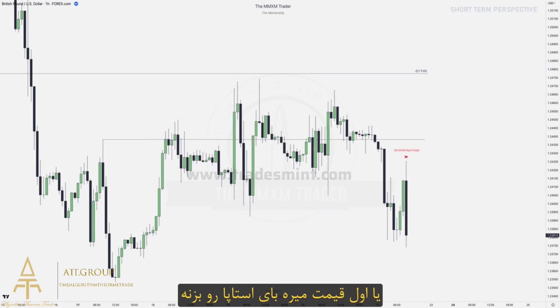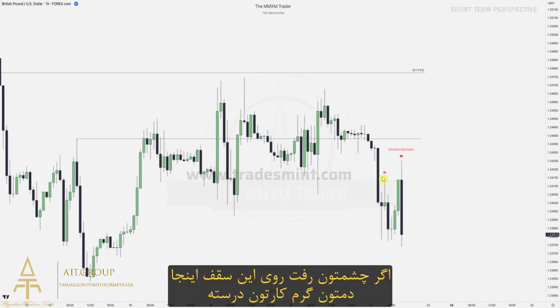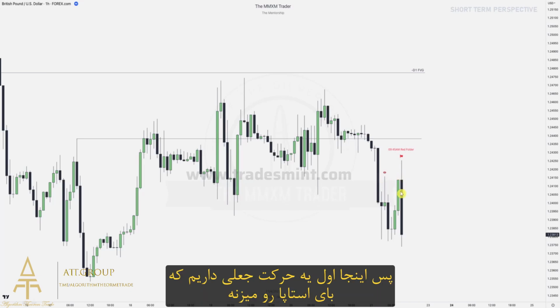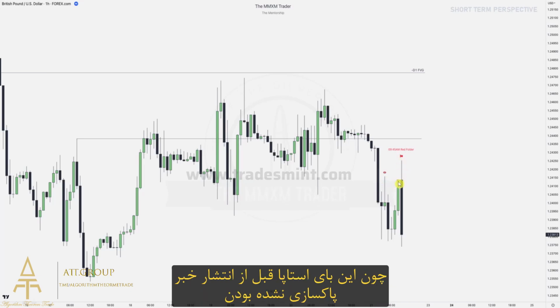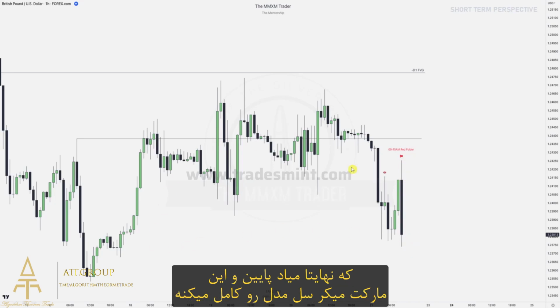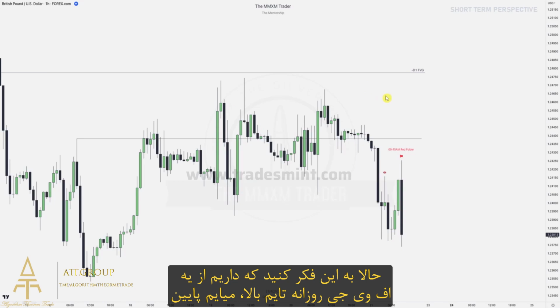stops first? So if your eye went to this high over here, that is very nice, because then we have an external range liquidity raid, right? So we have a fake move first, taking out those buy stops, because those buy stops have not been taken out prior to that news release. We can see that fake move up and then a continuation down lower, completing that market maker sell model eventually down here. And think about, we're coming from a higher time frame daily fair value gap, right?